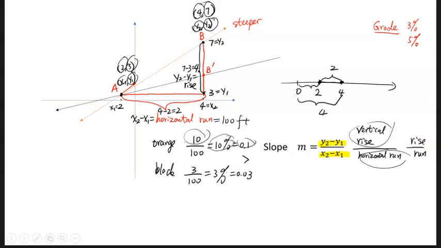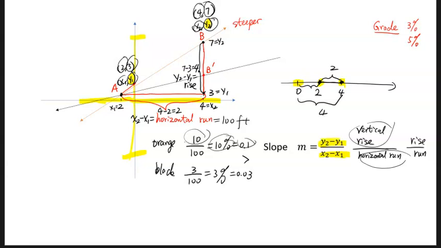If you think about it, the second coordinate is a number on the y-axis. That means we're either moving up or moving down. So if we subtract these two numbers, that will give us the rise. But x-coordinates are the numbers on the x-axis, so if we subtract, we're going to move left or right. Subtracting these two gives us the difference between them, so that will give us the run. So first of all, we understand how we got this formula.